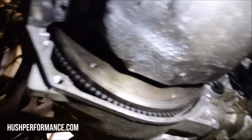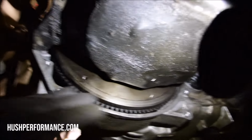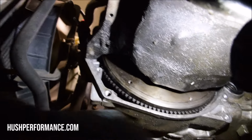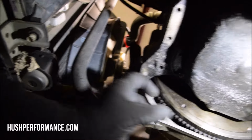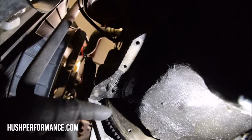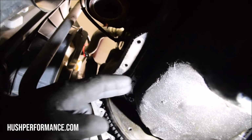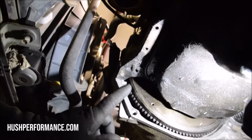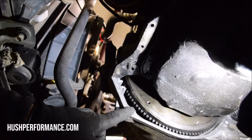Now the inspection plate would be up to you. It would be a good idea to have this. This transmission came off an EK, and their inspection plate is a bit different, especially on EX models, which this one came off of an EX. They have aluminum brackets that bolt to the block, and on a Y8, the oil pan is aluminum also, so it's pretty much different here. If you're gonna get an inspection plate, you wanna make sure to get it off of a 92 to 95 Civic.